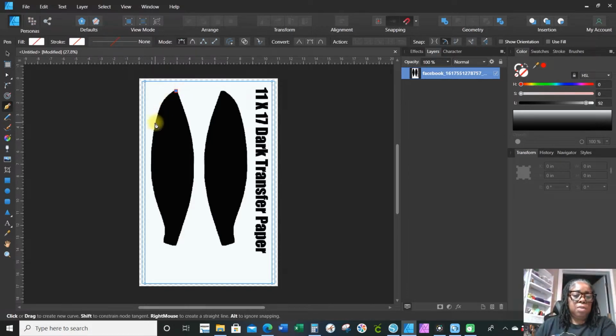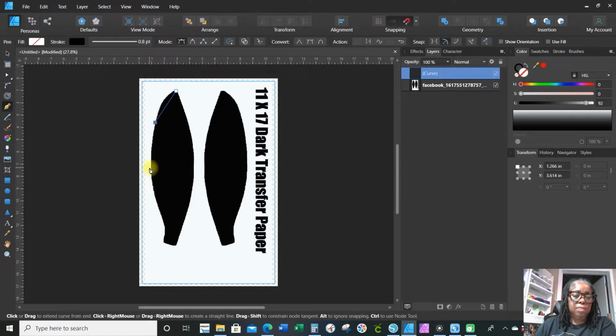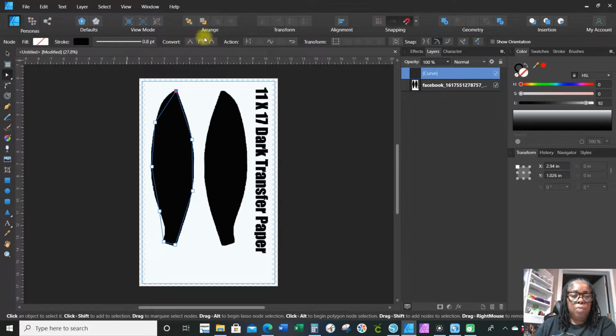And what I'm doing is I'm just going to go around and select this. I will clean it up with curves in a moment. So I have the basic shape of the slice. Now I'm going to take each one of these nodes and curve it to kind of fit the slice. I select the node. I then go and make it a curved node. I select the node, make it a curved node.